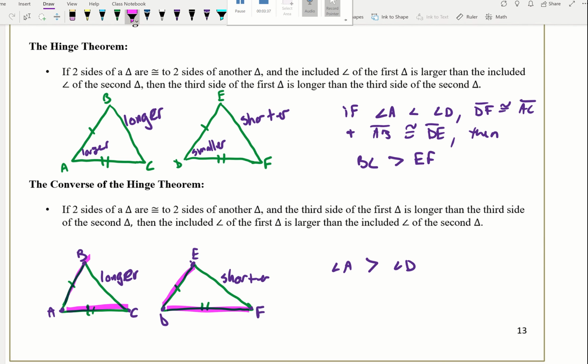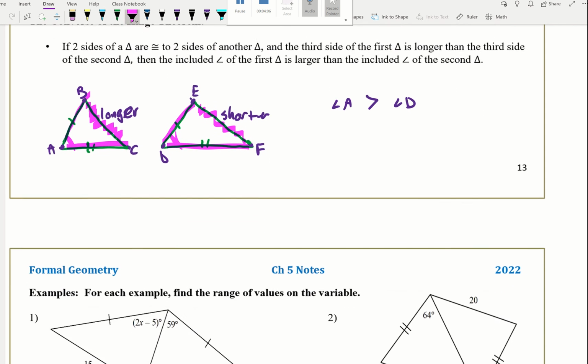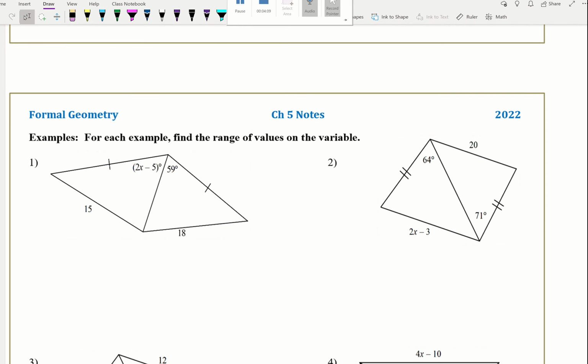The reason it's called the Hinge Theorem is you think about a door. If you open the door wide and draw a line across to make a triangle out of the angle being formed, that would be larger than if the door were only opened a little bit. So if the angle is bigger, the third side is bigger. If the angle is smaller, the third side is smaller. It kind of makes sense.